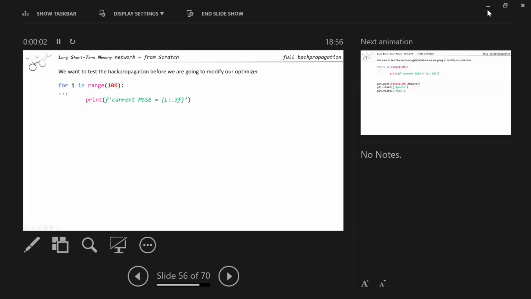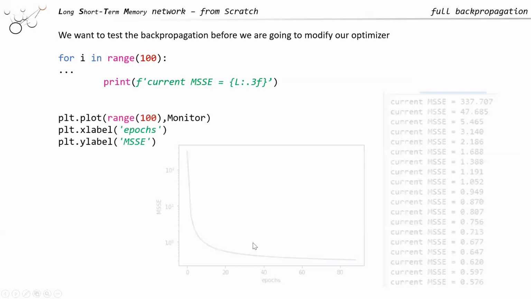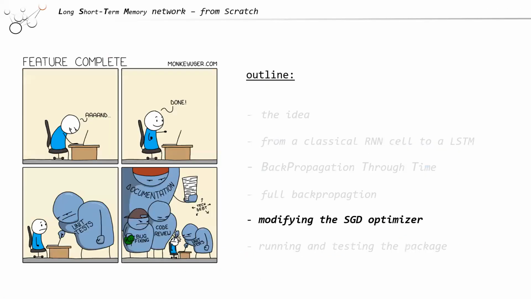The next step is using an actual optimizer and modifying the optimizer. Our backpropagation part works, and now we want to modify an optimizer that we have already. That will be the standard stochastic gradient descent optimizer, an optimizer we have been using in all the other lectures. So we're just going to modify it. Again, if you haven't watched the other lectures, just go to my GitHub repository and copy and paste the optimizer, and then it will work immediately. So let's explore the optimizer in the next chapter.